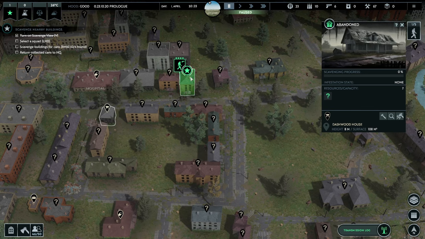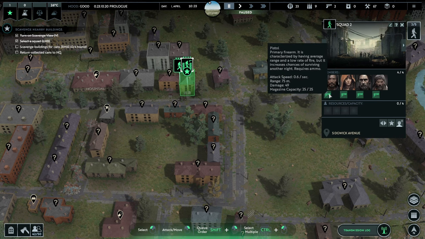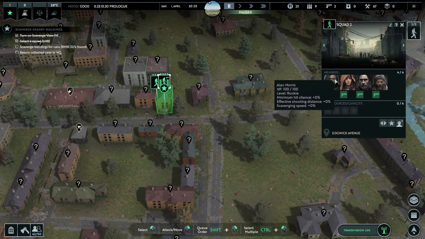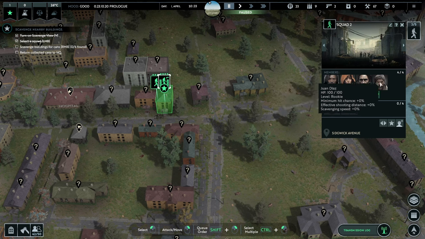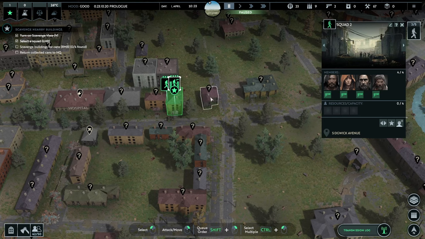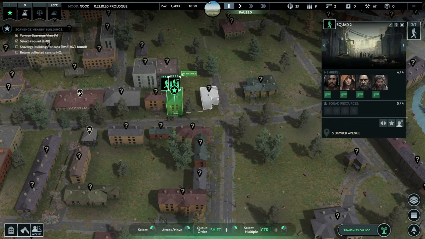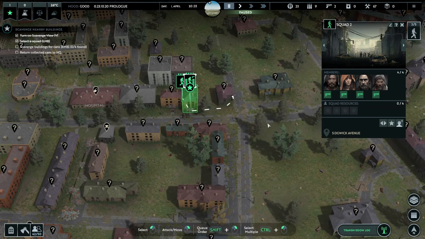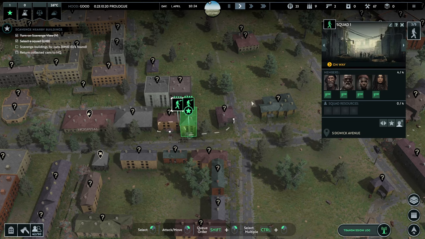Alright, select a squad. Alright, let's create a new squad. They've all got pistols at the minute. That tells you their name, a bit about them as well. What level they are. Okay. That's cool. Scavenge buildings for cans. Oh, okay. Right, go scavenge that building. You do the one next to me. All right, press play.